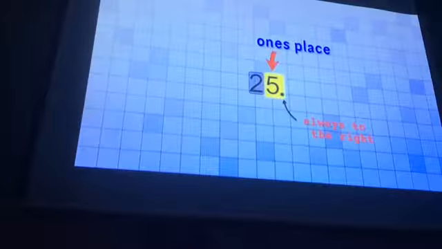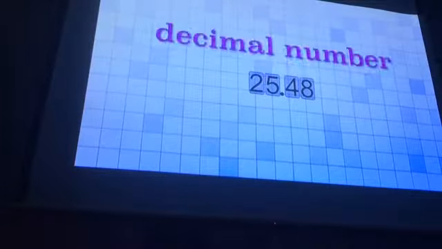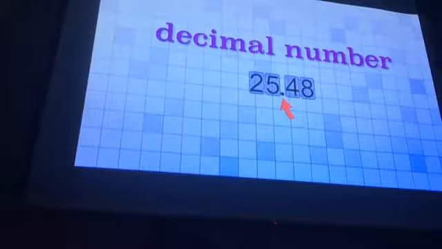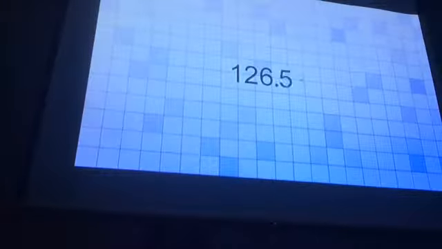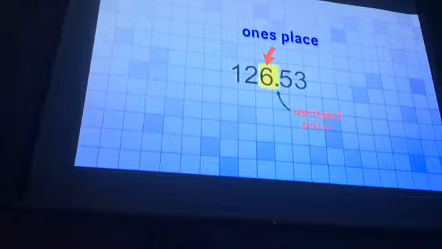Of course, you could still show the decimal point if you wanted to, since it's always immediately to the right of the ones place. But if there's no decimal digits, then we don't need to separate them from the whole number digits. If a number does have decimal digits, then we call it a decimal number. And the decimal point helps us quickly recognize which digit is in the ones place. For example, if you see a sequence of digits like this, 1, 2, 6, 0.53, you can tell right away that the digit 6 is in the ones place because it's immediately to the left of the decimal point.